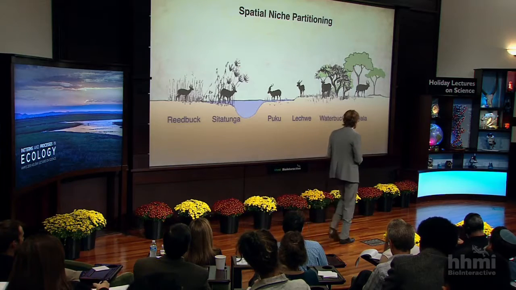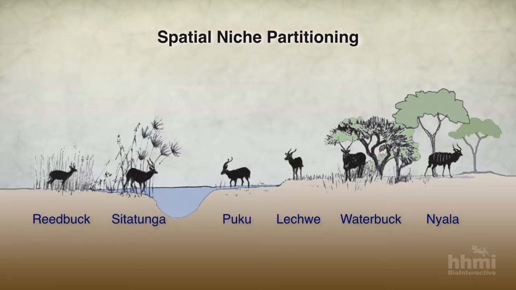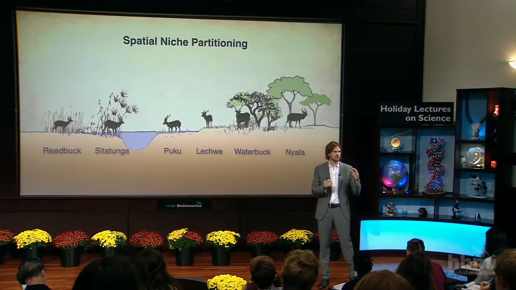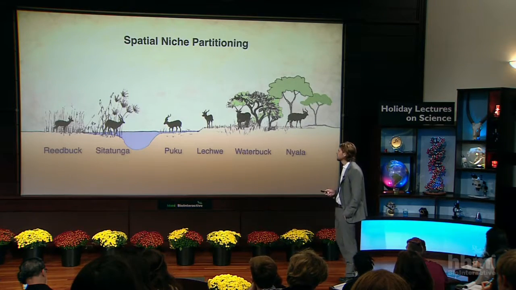Now, there's a couple of different ways you can think about niche partitioning. You can think about it in space. So here are 6 different antelope species that are coexisting in a sort of grassy open woodland savanna with a little swamp in it. And they're occupying particular niches in this habitat. So the reedbuck in the reeds over there, the nyala in the deep woods. And this is a common form of niche partitioning. It's associated with the ecologist Joseph Grinnell. And another classic example you guys might have come across is anolis lizards, which partition the vertical tree canopy. So ungulates, or large hoofed mammals, can do that too.